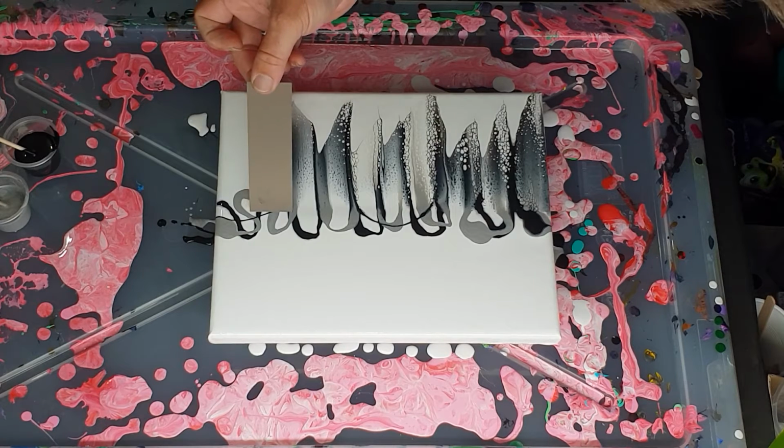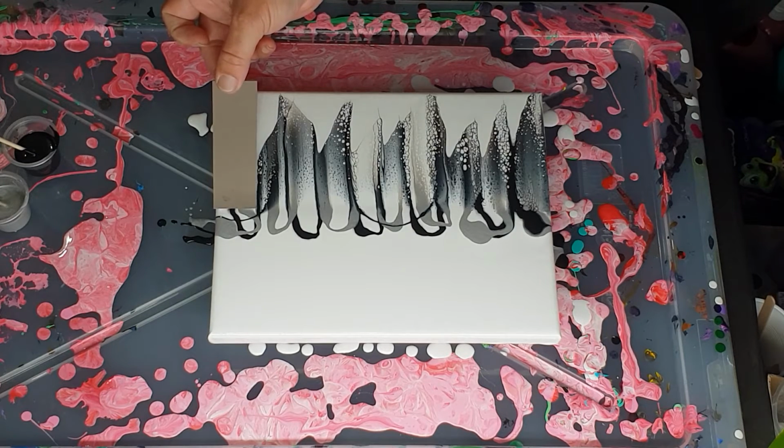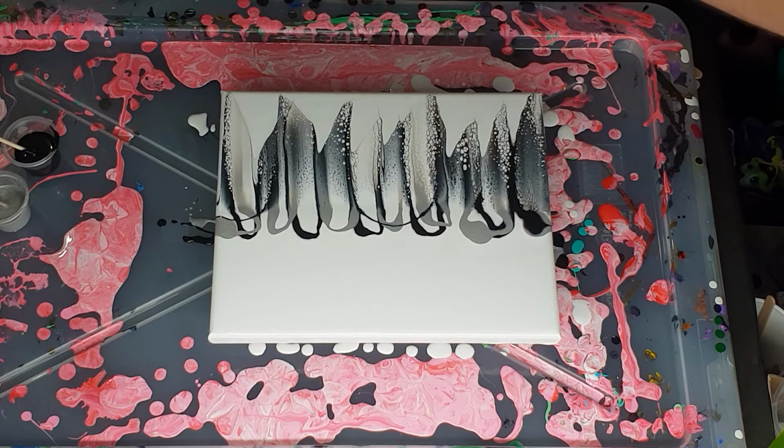So this is what you do, people, when you want to try something but you're unsure how you're going to go about it. Get out a little mini canvas. I could have done the same thing on a tile, but I think sometimes the behavior of the paint reacts differently whether you're on a canvas or a tile, just a little bit, because of the pressure that you put. This has got some give in it. A tile doesn't.